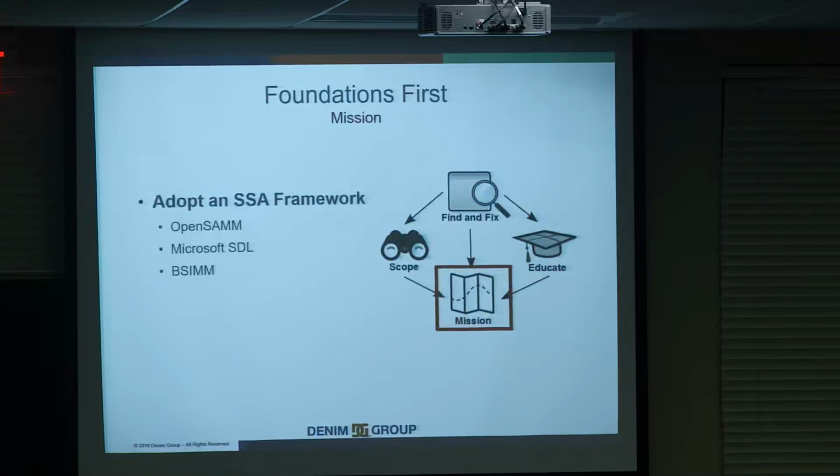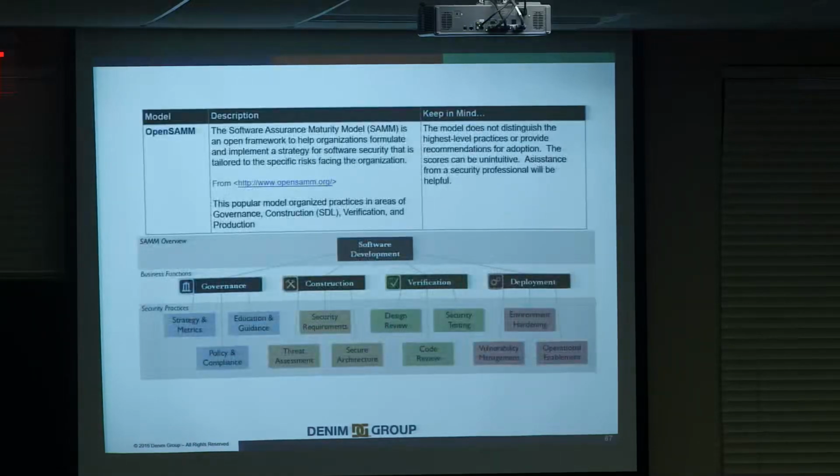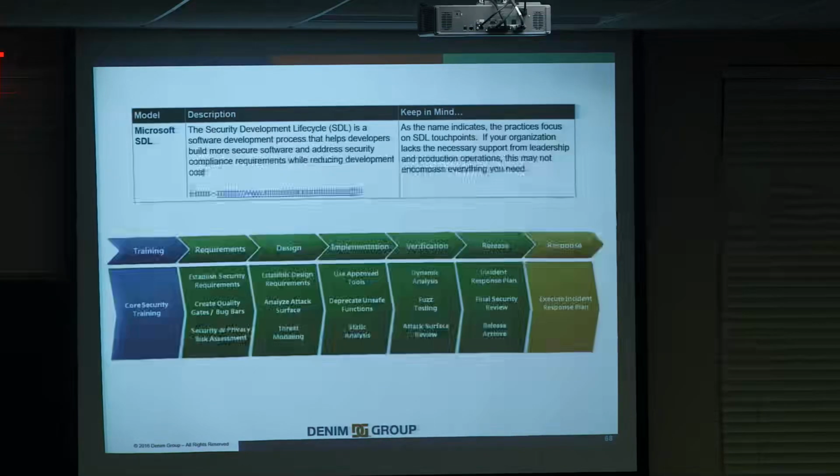So anyway, once you have all those together, it is time for your mission. This is the time to consider adopting an SSA framework, such as OpenSAM, Microsoft SDL, BSIMM. I'm sure several of these were mentioned during this conference. OpenSAM divides all these activities into 4 business functions with a nice, neat 3 practices each. This is an open model.